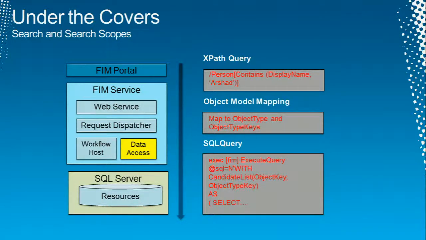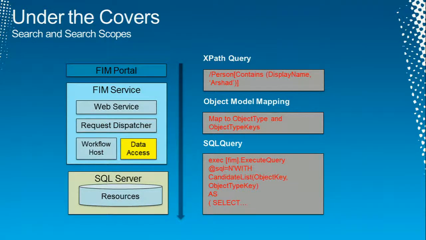Now what happens is you have queries that are being generated as a part of user actions. Here you have queries that the user is executing against the FIM portal, and that is increasing the load on the SQL server. Because of the increased load on the SQL server, the overall performance of the FIM service may be slow. The users might see that some of the actions they are performing on the site are slow because there's a SQL overload. So search is an important part, not only of how the responses and some of the search-related activities behave, it also impacts how the rest of the portal behaves.